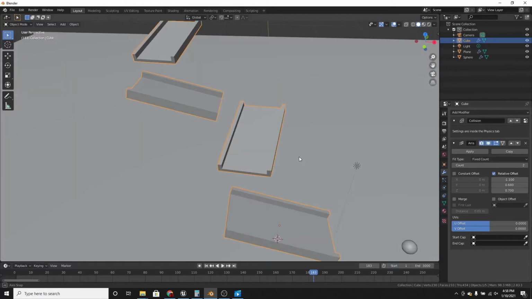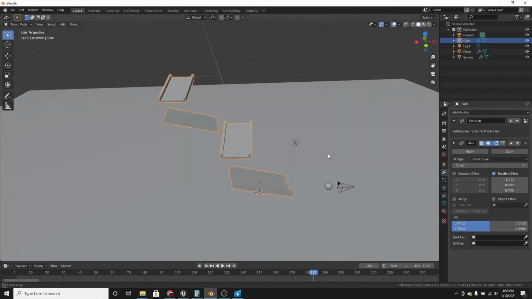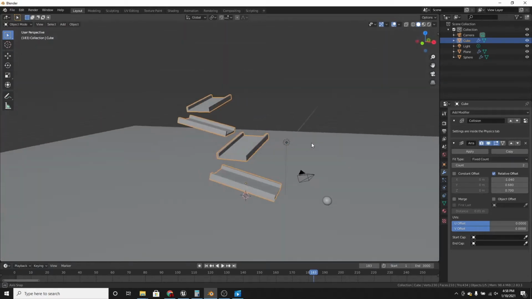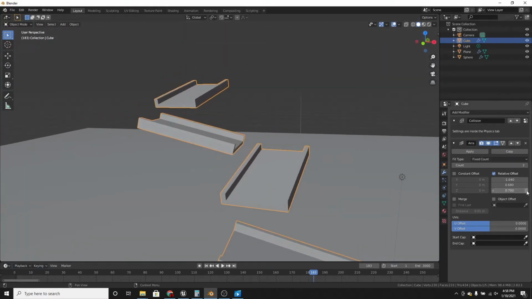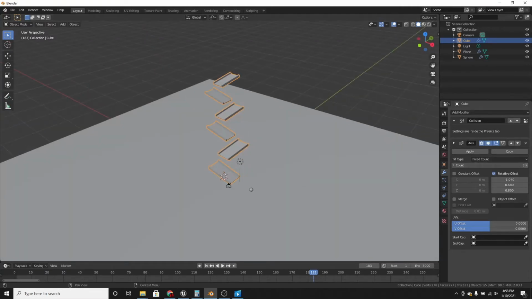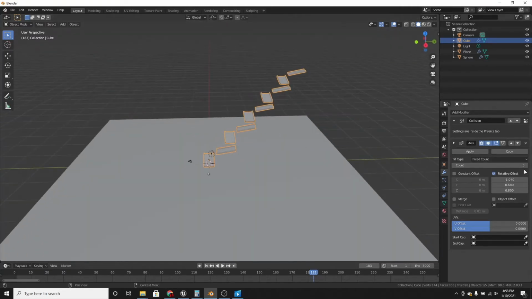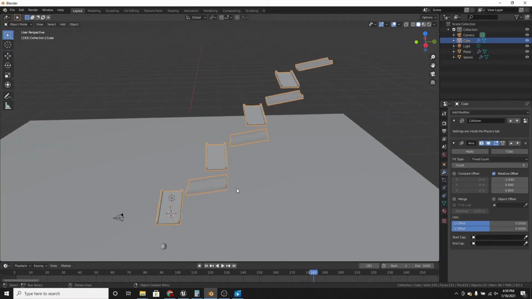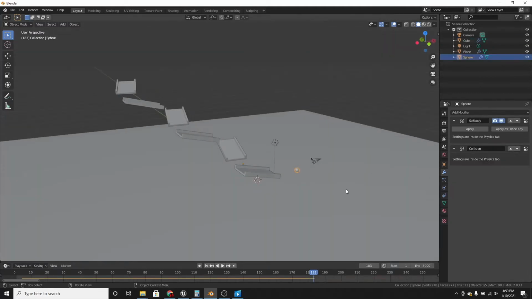Actually, -0.4 works. And then we can add as many as we want by changing the count. I'm just gonna do 4 because we don't want, or actually 3, because we don't want the animation to be too long.